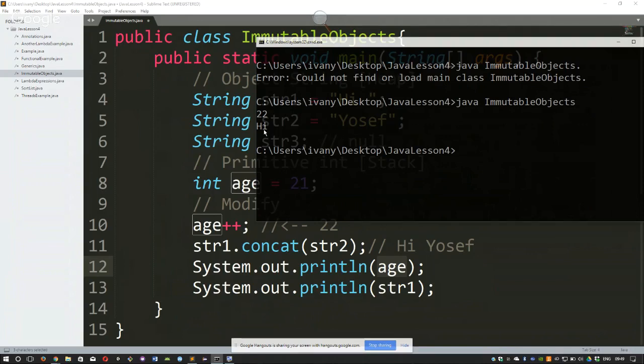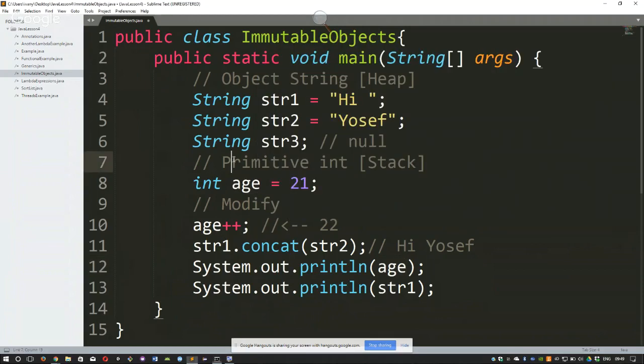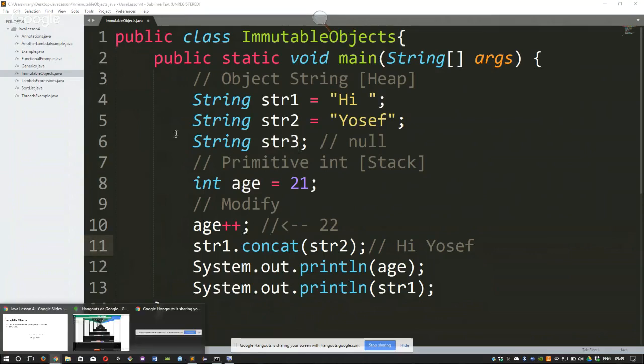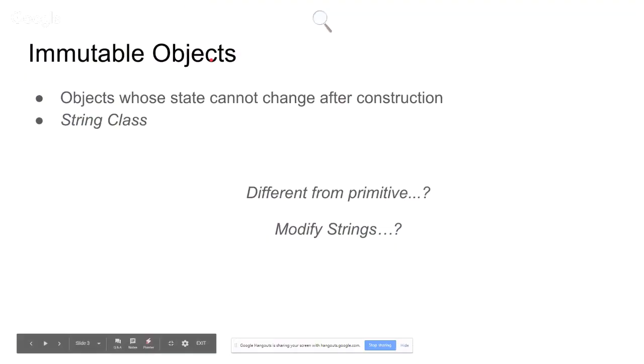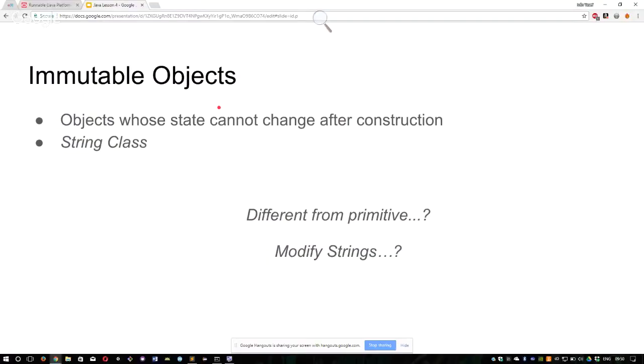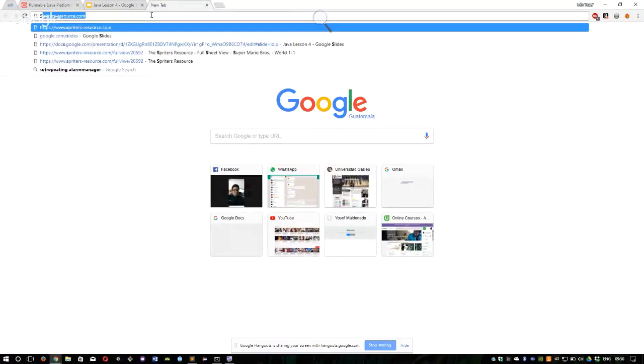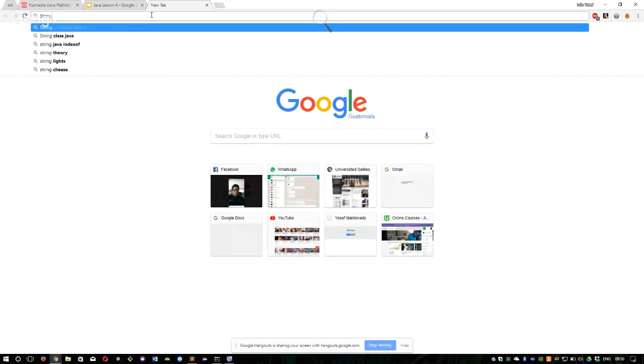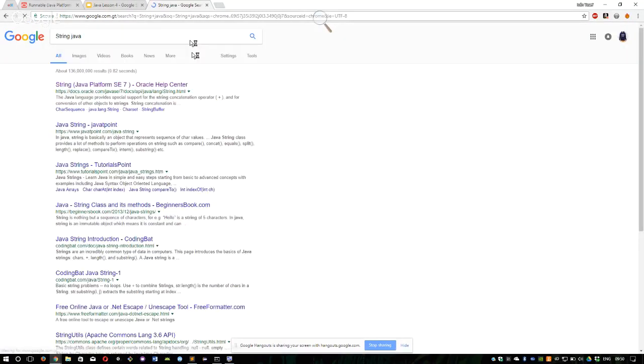Remember I told you that immutable objects are objects that cannot be changed after their construction. So how do we modify an immutable object? We can't. We construct another object. As you can see here, we're going to take the String Java class.